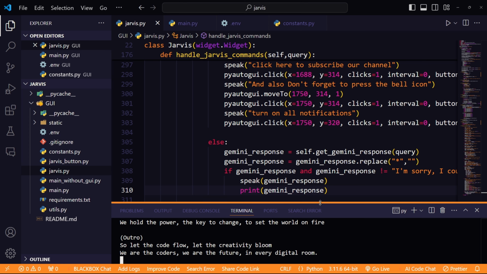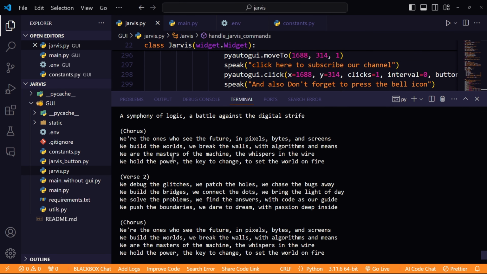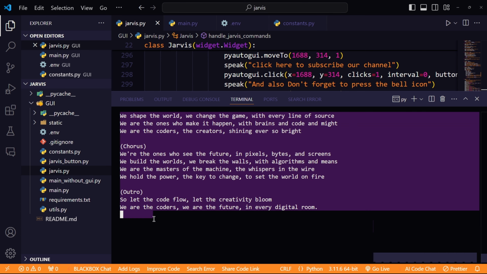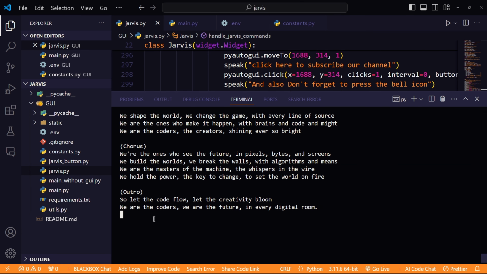Yeah, here you can see the script of the song Jarvis has created, and by all these responses you get the idea of how you can ask any questions to our Jarvis by integrating with Gemini API, and it has become more advanced by integrating it with Gemini. You can ask multiple questions from it, and furthermore in the query you can also add other Jarvis command functions to make it more advanced.